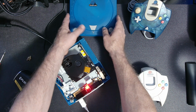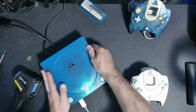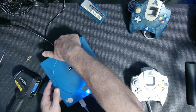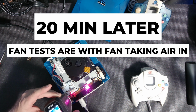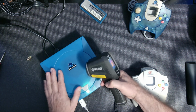Now I'm going to put the case on. So now it doesn't need to be screwed as long as it's all back in place. I can feel the air coming out the back already. So it looks like we're getting a high of about 43 average. I'll just let it run for a little while longer and check that. Okay, so it seems to be hanging around the 41, 42 average.